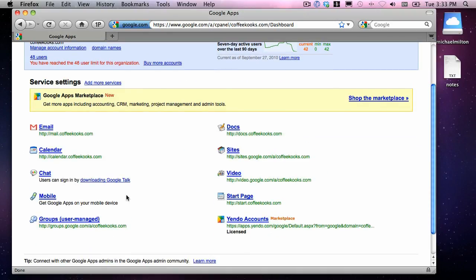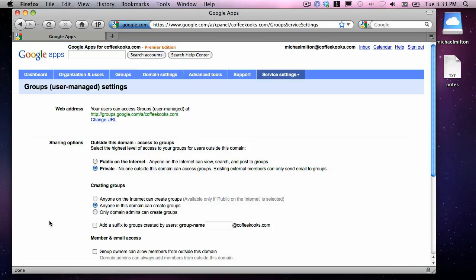Under my service settings, I have an item for groups with the parentheses of user managed. What that means quite simply is that the groups website available in the context of a Google Apps Premier account is something that anyone or everyone, as I, the administrator, see fit, can access and create groups.